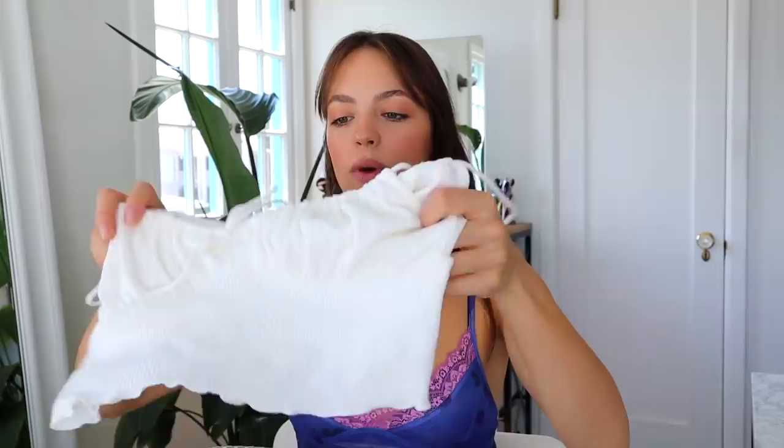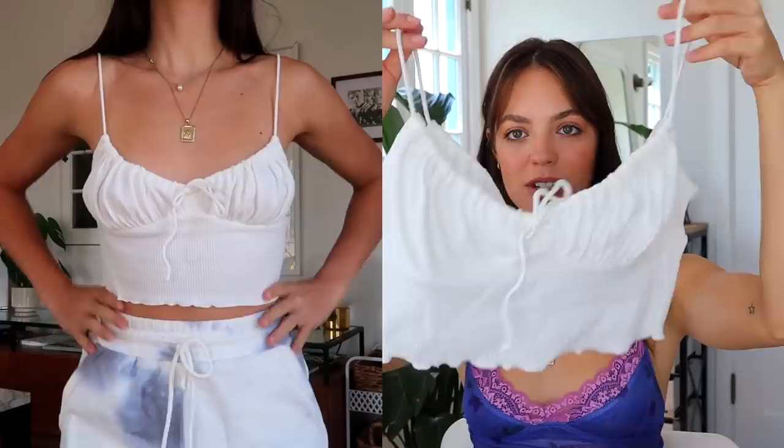We have more clothes — I hope you guys are enjoying this! I recently got a bunch of stuff from Princess Polly. I wore this top in my last video — super cute, I love the buttons and how it ties. I kind of went crazy on spaghetti strap tanks; I'm really into spaghetti straps right now. The top I'm wearing is also from Princess Polly — I love the pink lace and the rose pattern.